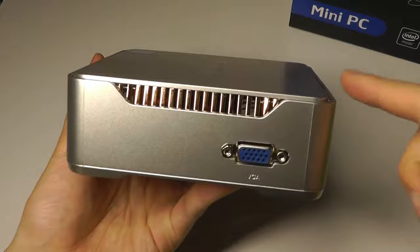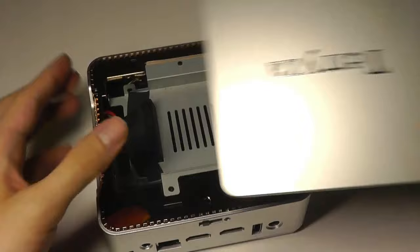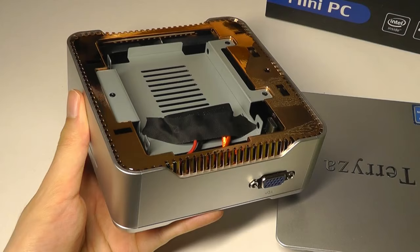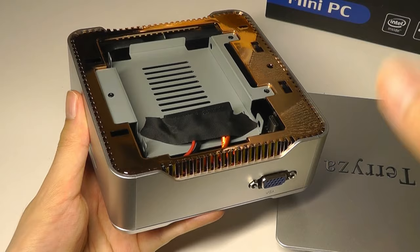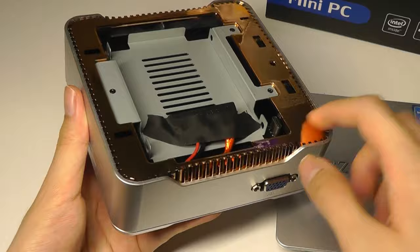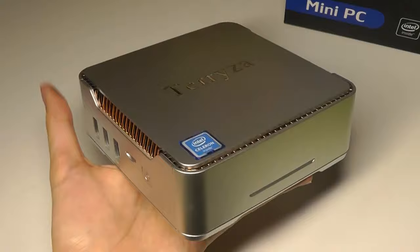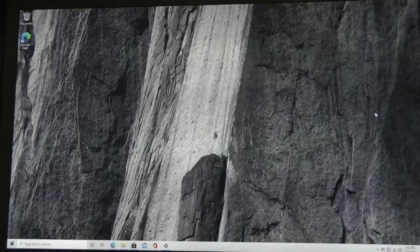On the base there are ventilation ports and soft-touch rubber feet that prevent it from sliding around on a desk. If you want to expand the SSD, you can take out a screw and pull the tab — it pops open, and underneath the lid is where you can pop in a second hard drive. The design is expandable and everything stays enclosed inside, which is pretty neat. There's also a chrome accent — still plastic, but it definitely adds a bit of shine. There is also an LED light on the front that glows blue when the machine is turned on.